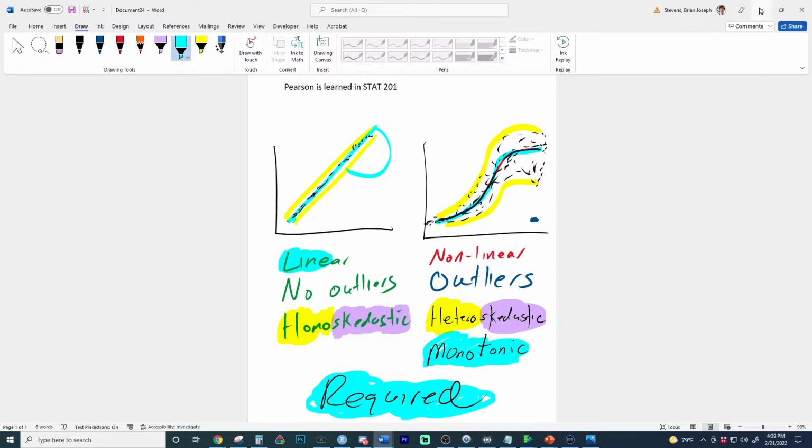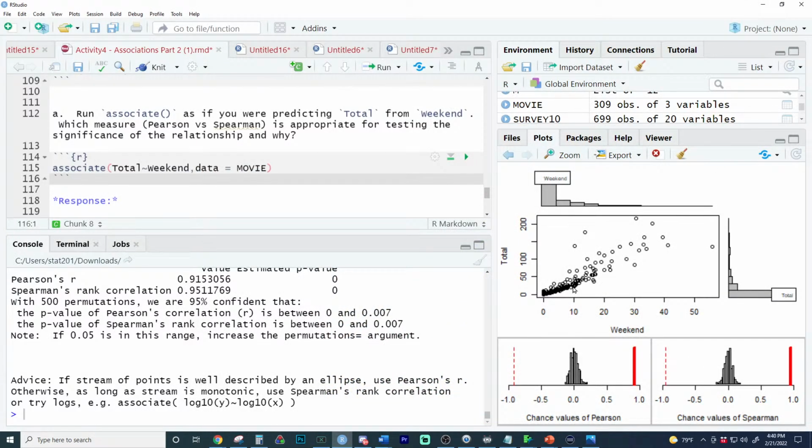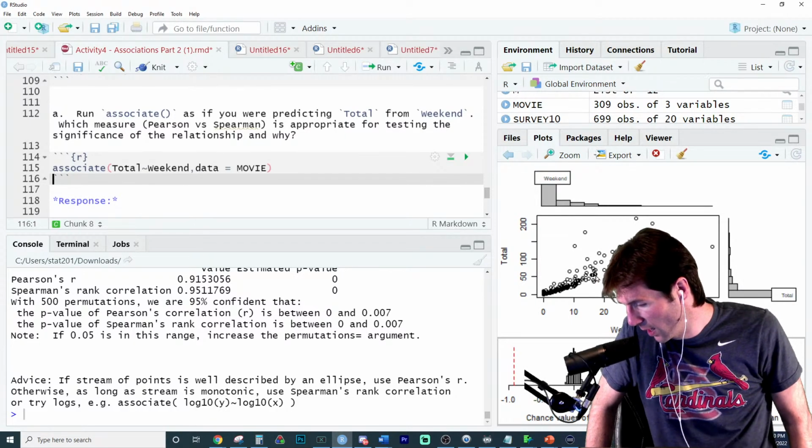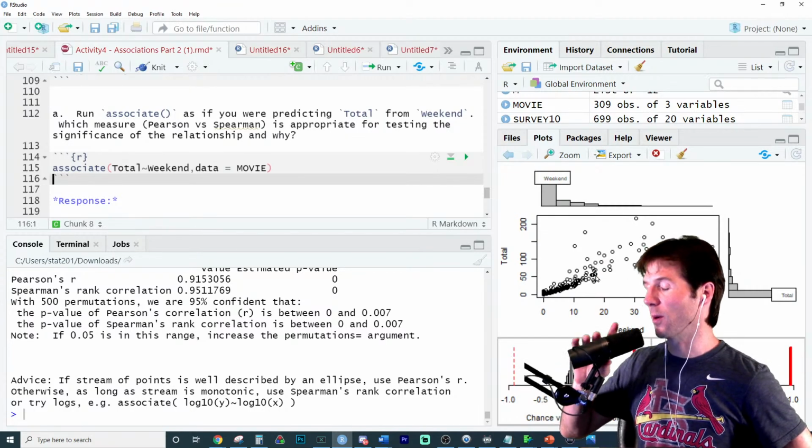So here's the notes we took earlier, going through which one to use and when, Pearson versus Spearman. That's why we see the S shape here for Spearman and the P shape here. Heteroscedastic, outliers, you got it. It's somewhat linear, but due to the heteroscedasticity and outliers, what are you leaning towards? It doesn't have to have all of them, but generally Spearman.